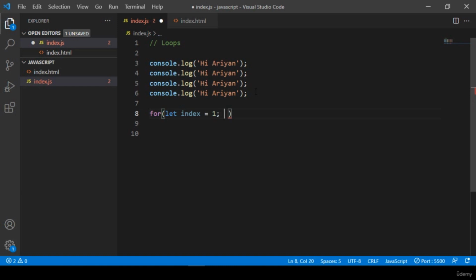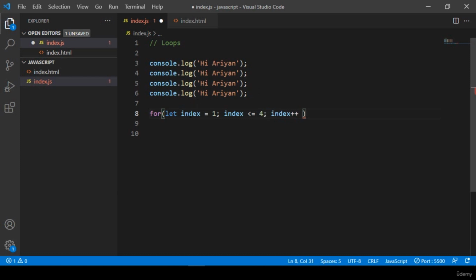After that, I want to set how many times this loop will run. I want to make it run 4 times. So in this index condition area, index will be less than or equal to 4. For that reason I use 4. Okay friend, I hope it's very clear. And then how many times will it increment? Here I want to increment it. You can also increment or decrement it. If you want to increment our value, that will be our initialized variable. With this variable, I want to use our increment operator, plus plus, so that it will be automatically incremented. That means this index will be incremented. Perfect. Now that's all we have to do.